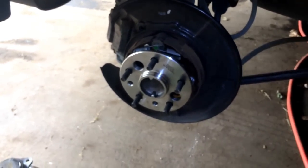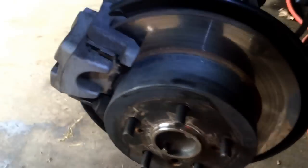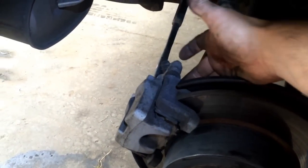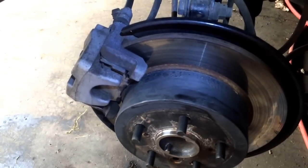So I'm going to do that, and I'll be right back. Last step, we're all done. Two bolts are back in behind here, tightened. Make sure you tighten it decently. That is your brakes, of course. You don't want it falling off.